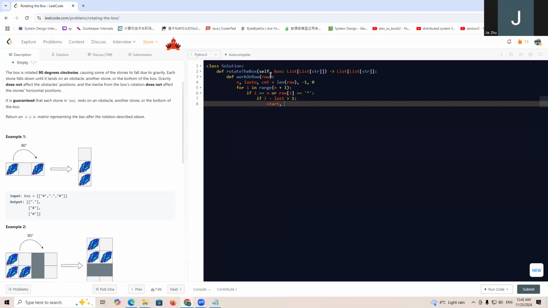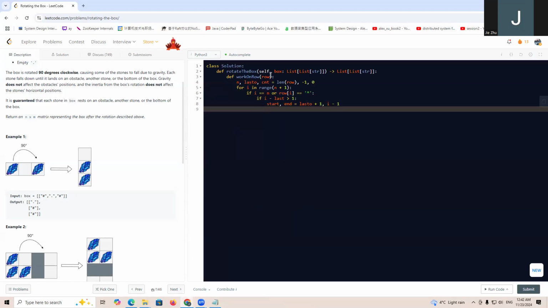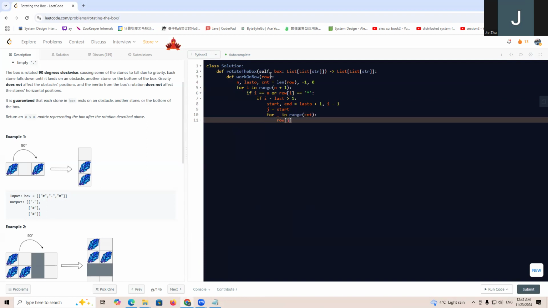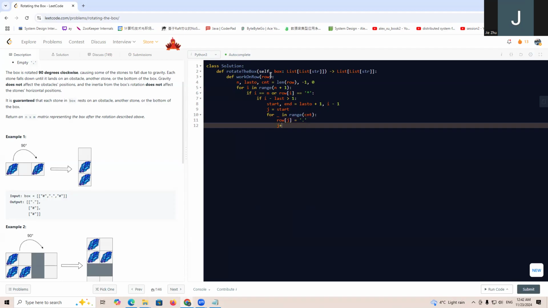So we'll have start equals last obstacle plus 1 and i minus 1, right? So what we do is that we'll have j equals start, in range count. We're going to have row j equals dot, right? And we'll have j plus equal to 1.